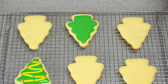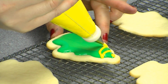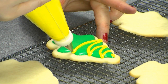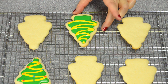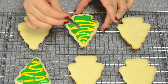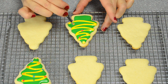Now with my yellow — which is the garland, though you can do any color you want — I'm just going to put a little bit at the top for the star, and then starting at the side of the top, going over and attaching to the other side. You just want to make sure you hit the side each time so that the icing attaches. On this one I used a silver dragee, but I've also got some star sprinkles which look kind of cute at the top of the tree. Then just any sort of light bulb-like sprinkles — I'm sure they even have light bulb sprinkles — decorating along the garland.